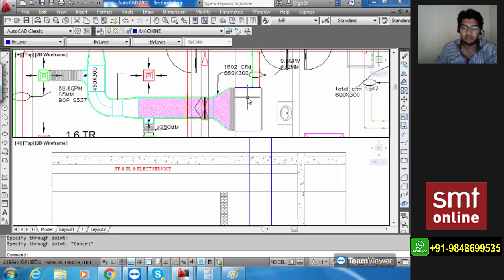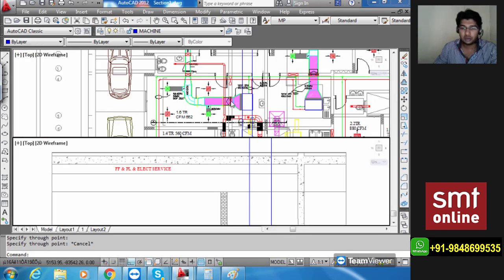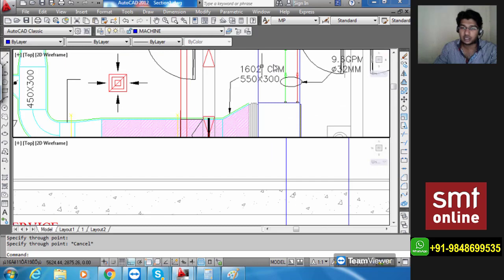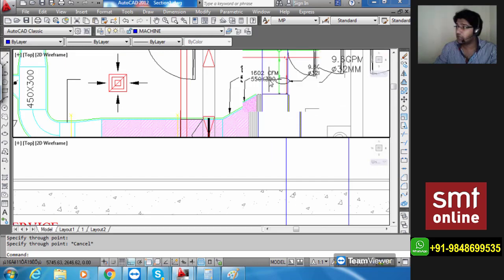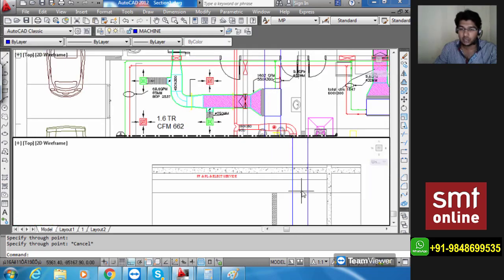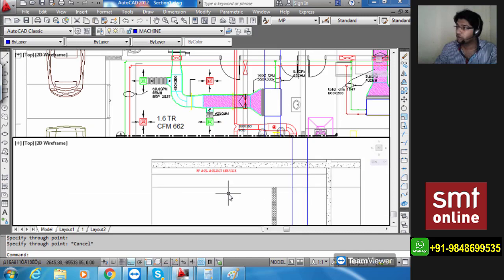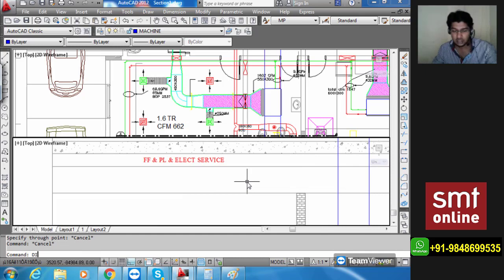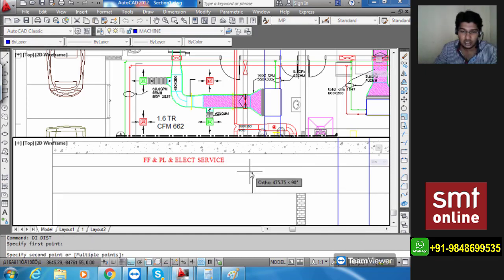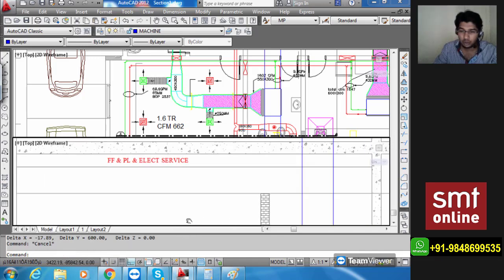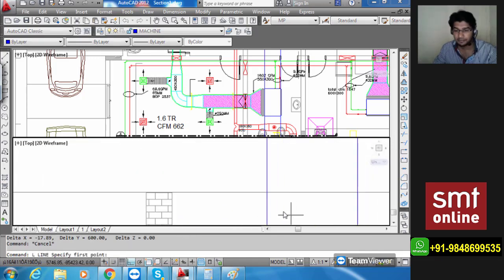Fine. So now how do we actually apply and understand how much the actual dimensions of the AHU are going to be, or what would be the bottom of duct, etc.? Right. So from here, you know what the height of your duct is? 300 is the height. So at what height would your AHU be from below? From the false ceiling it will be at 300 mm, right? So now what you have to do is try DI, enter, this side to this side and check how much the distance is. It is 600. So you will be drawing one small line here, because you can take the offset for that.